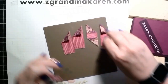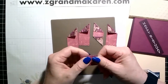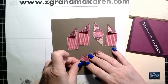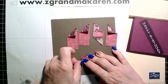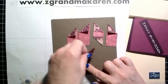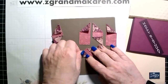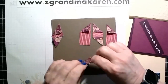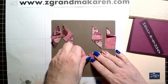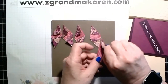Diamonds are girls' best friends, so if you remember that, that will keep it in mind how you're supposed to do it. So now we're going from the bottom right up to the side of the left. We'll do three of them like that. We're going for the diamond look. If you flip them over, you can see they have the diamond shape. And then these two will go the opposite — will go left to right.